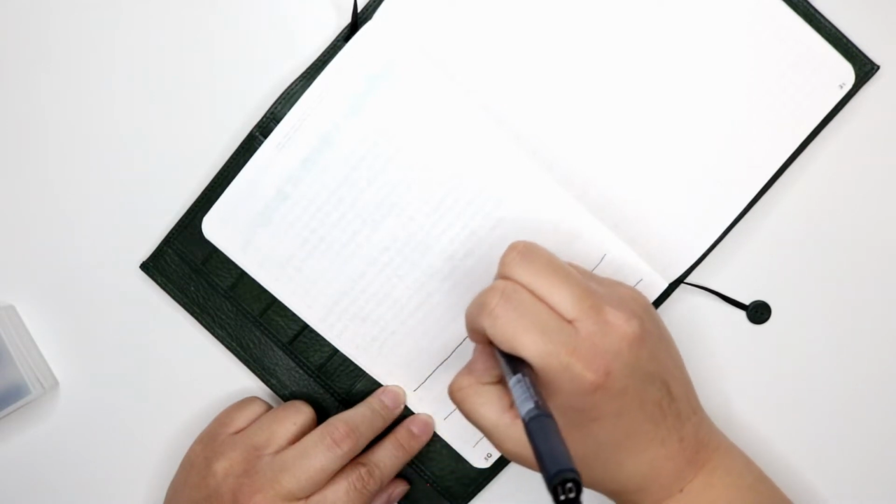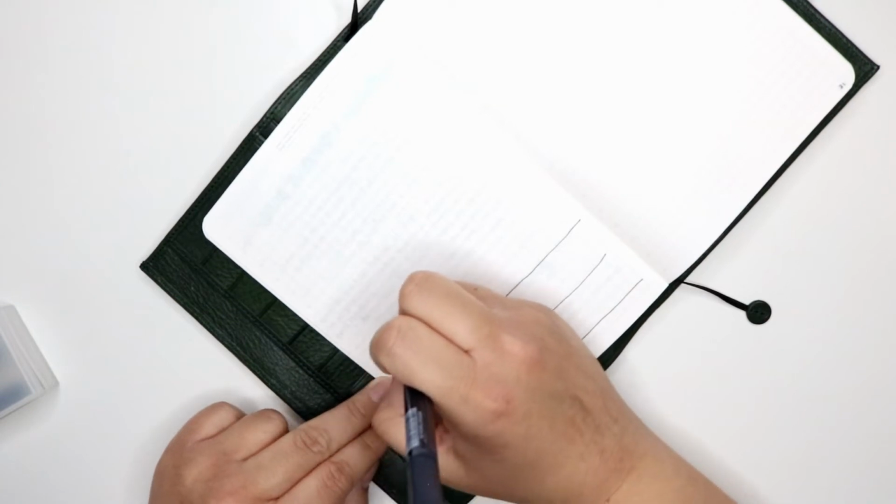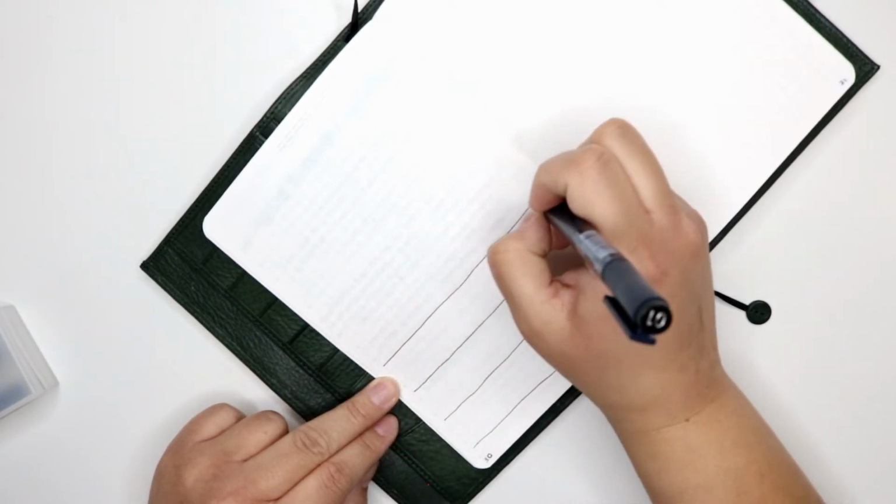Maybe I'll make it kind of like the Hobonichi. Why did I say that so weird? Hobonichi? Layout?